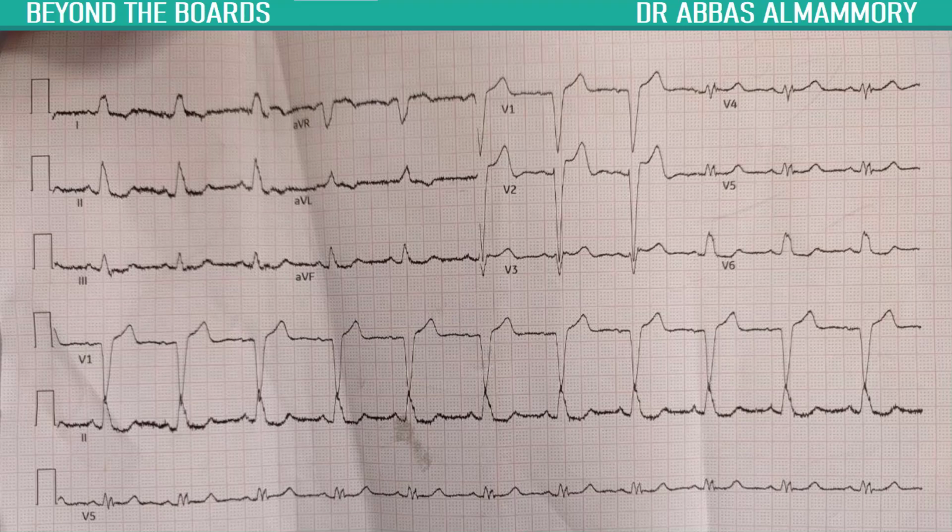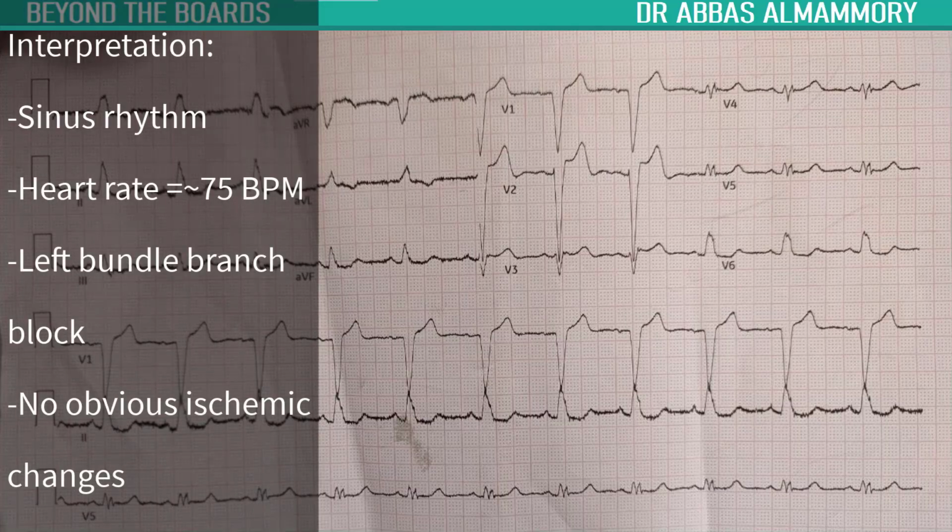In this ECG, there are no concordant changes and the ST elevations aren't too excessive. So none of the criteria of ischemia apply here, like the Sgarbossa criteria, the Smith criteria, or the Barcelona criteria. So obviously, when we're interpreting this ECG, it should be within the clinical context. But when you're assessing left bundle branch blocks, watch out for any ischemic changes which might be there. And if you want to learn how to diagnose a STEMI in the setting of left bundle branch block, I have made a separate video talking about that and the criteria used for it.